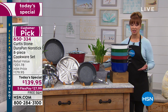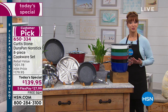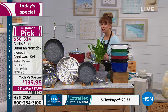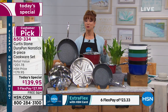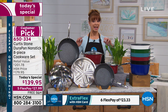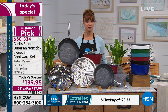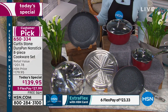My mom has dexterity issues, and my mom works hard for her money. Isn't it nice to know that you're getting cookware that actually makes our job easier in the kitchen? You can use a little fat, no fat, no oil — these pans stand up to the test of time. I've been here almost 25 years at HSN, and hands down, not only is this my favorite nonstick I've ever sold, it's just my favorite cookware to cook on because I don't have to think twice about it.